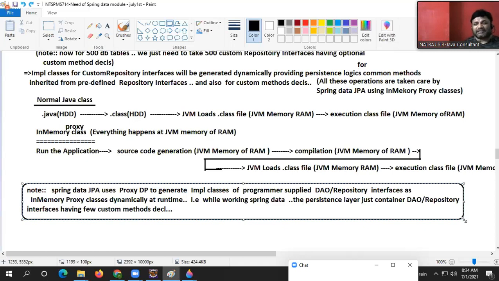So nearly 3000 methods I should write. In plain JDBC and plain Hibernate, we don't enjoy abstraction. In Spring ORM and Spring JDBC, we enjoy abstraction. I agree with that. But still, we have to develop those 3000 methods.